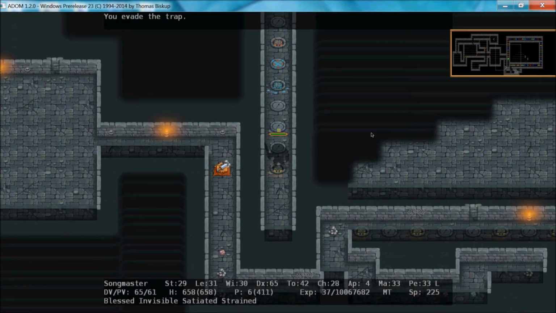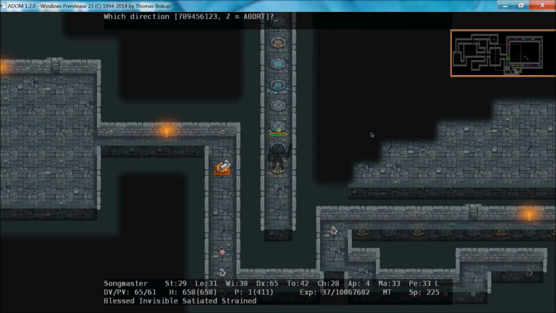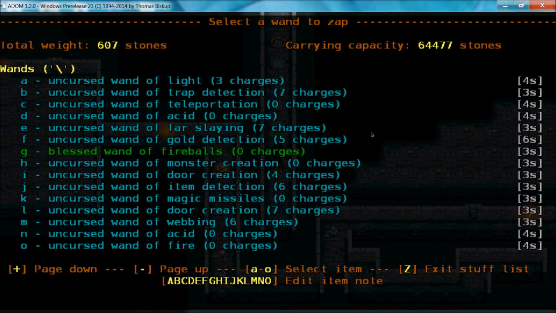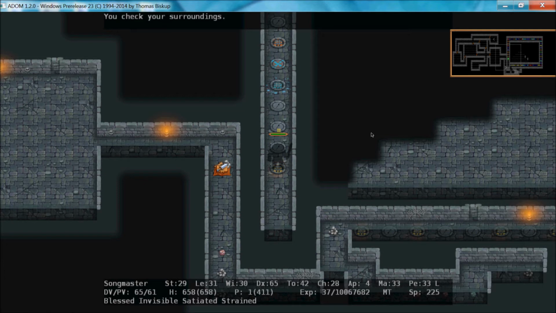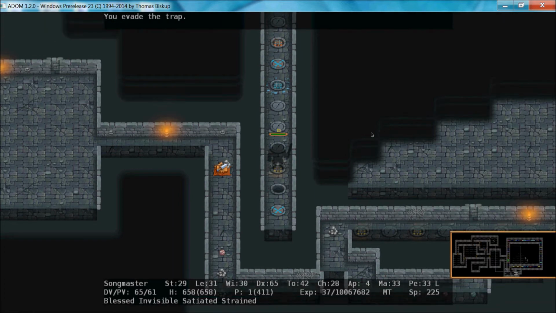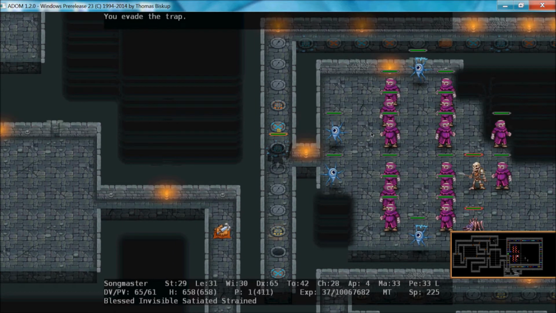Okay, now I think I can dig. Oh, wait a minute. I think I can dig here. Possibly. Nope, too hard. Okay. Let's go ahead and hit. And actually, I'll just search this one out. Okay. Alright, so there we are.